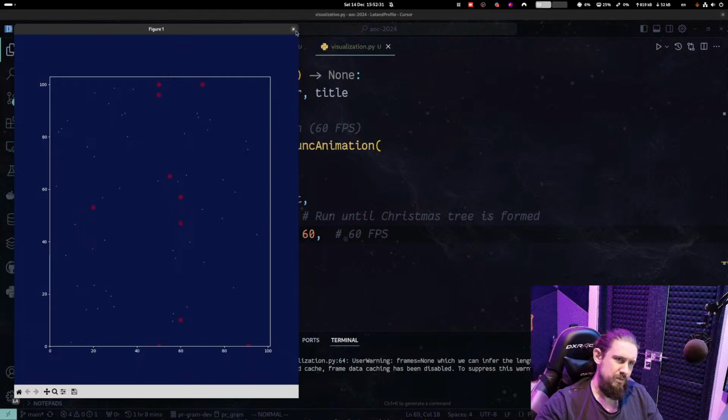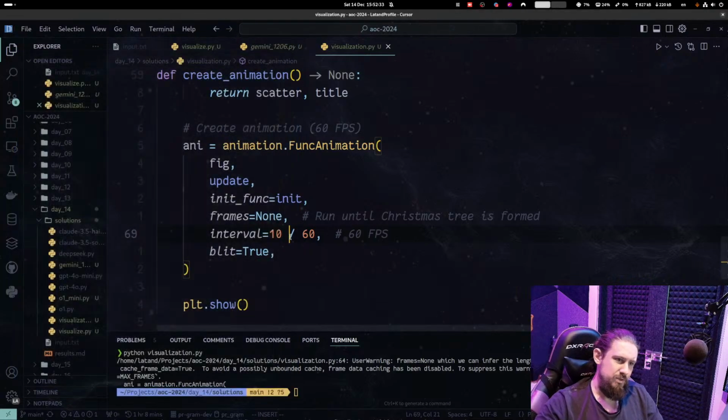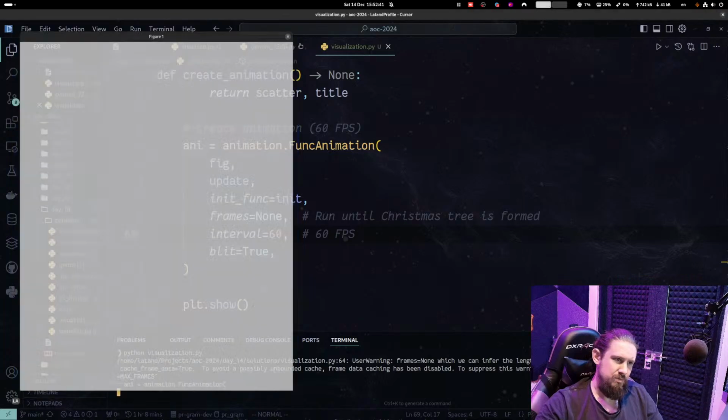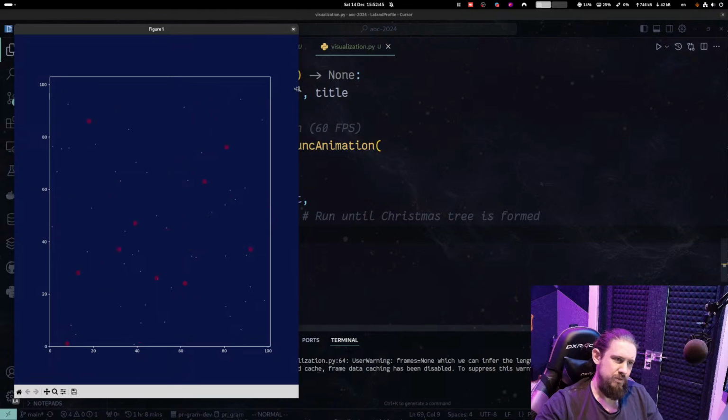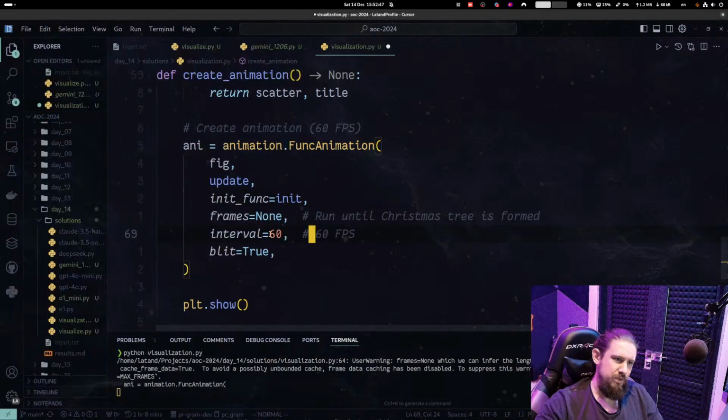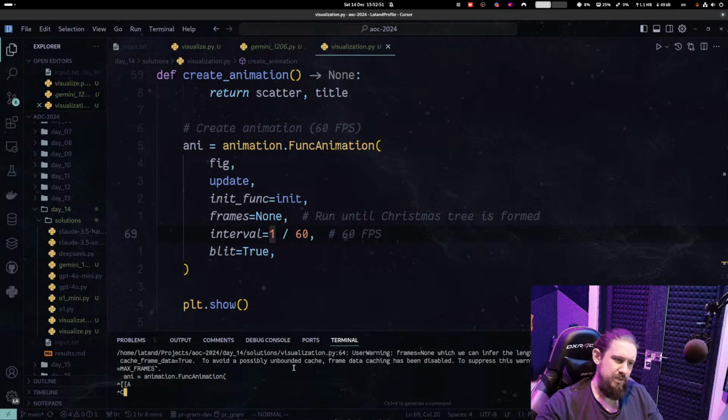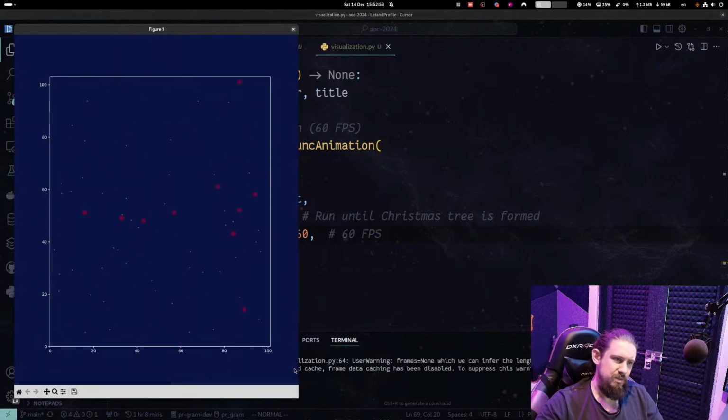Okay, so probably we need to... What if we remove... Okay, it's just 1 second. 1/60. Still no Christmas tree.